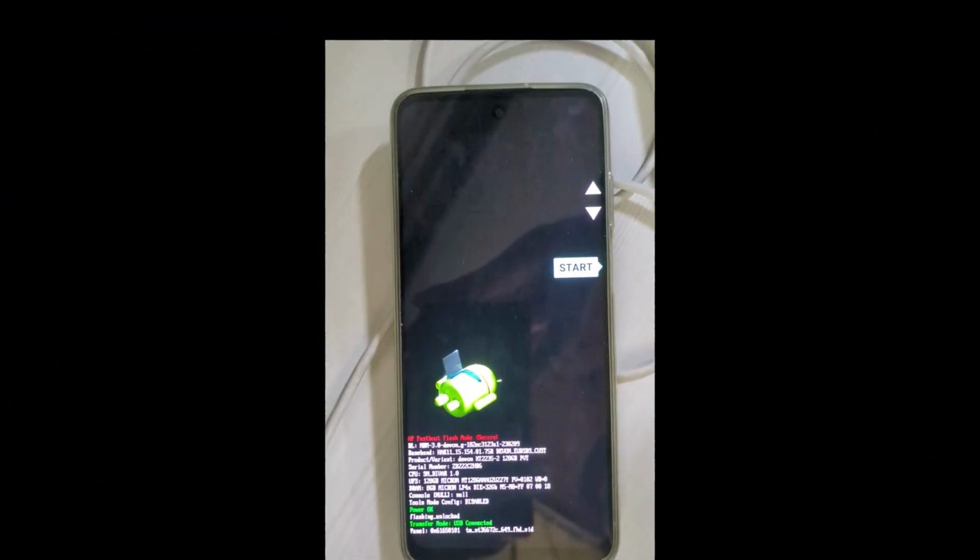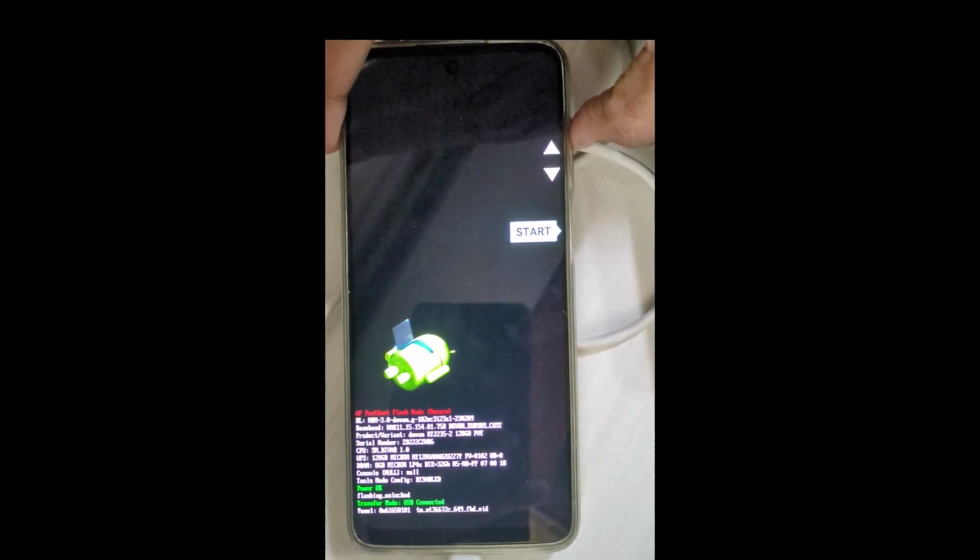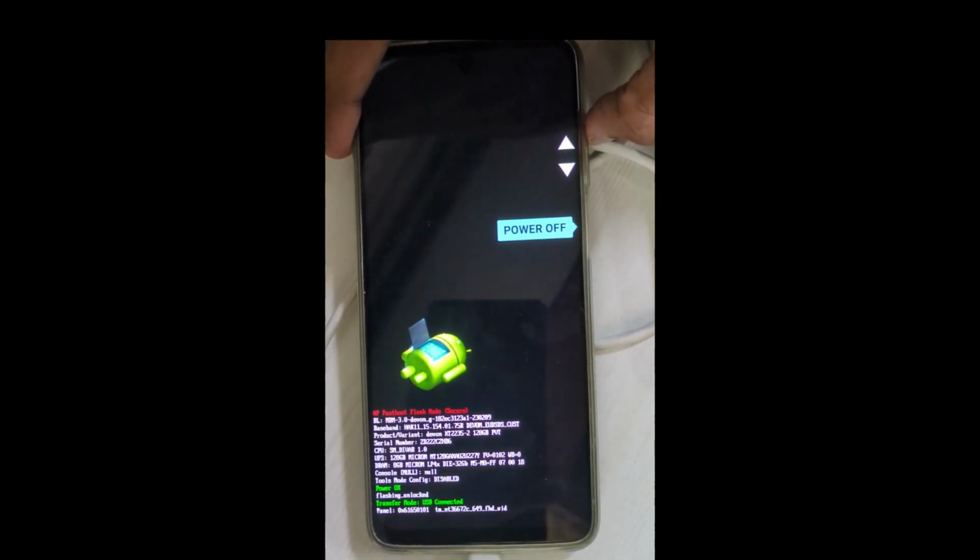After installing all three files, use volume down button to boot into recovery in mobile.